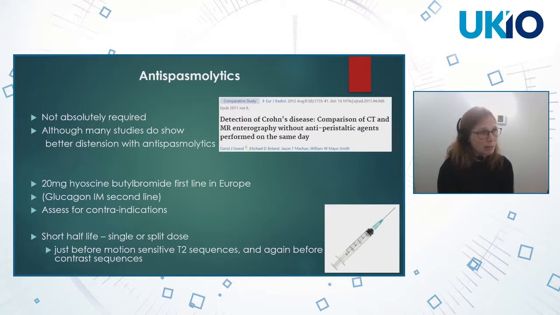Similarly, with Buscopan, actually the bulk of the studies do show that the distension is better with Buscopan, but it's not suitable for all patients. Some patients may have contraindications. Some patients may find their dry eyes and dry mouth intolerable. If you are going to give it, you can give it either as a single or a split dose, but the key is that you have to give it before the motion sensitive sequences because it is short acting.